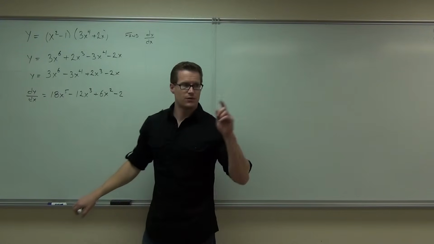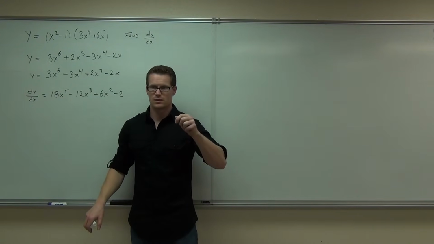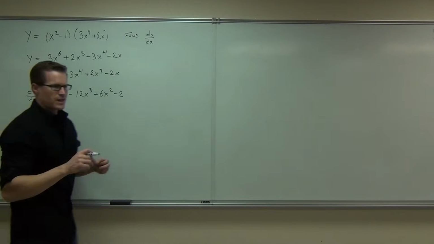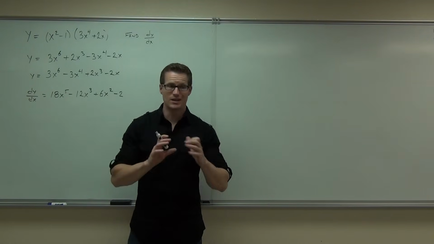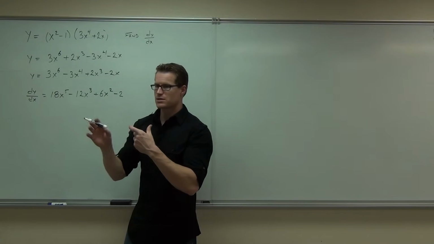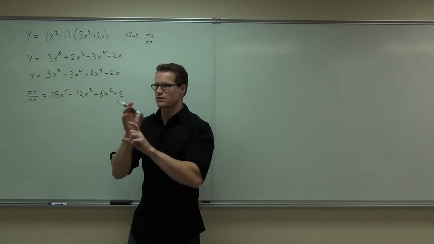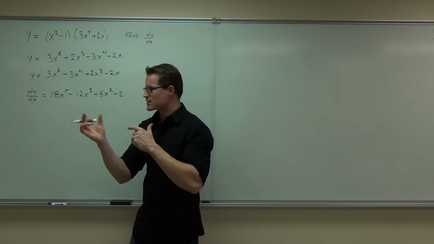Derivative of the first one times the second one. Sure. Add the derivative of the second one plus the first one. Yeah, that's very good. I think the book has it in a slightly different order, but because of the commutativity of addition and multiplication, it really doesn't matter. As long as you take the derivative of one times the other, plus the other one times the derivative, like the derivative of the first times the second, plus the first times the derivative of the second. Or any way you permute that, that's fine.